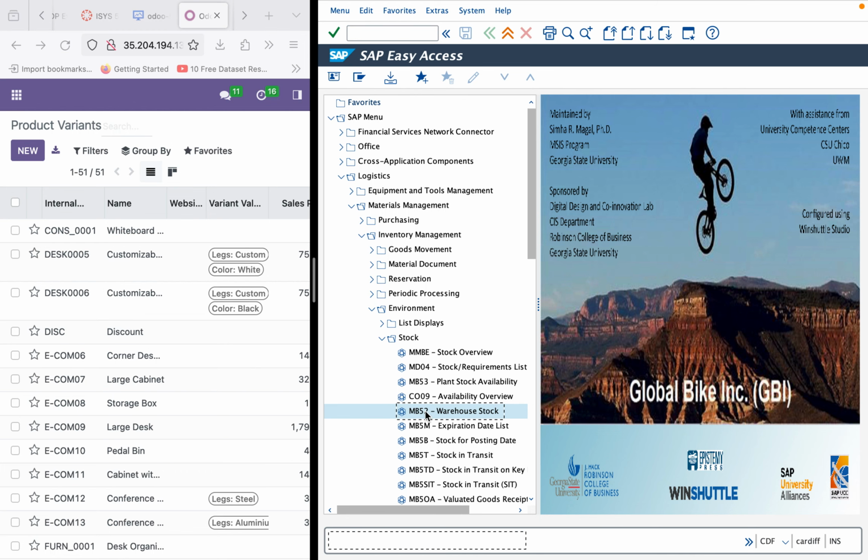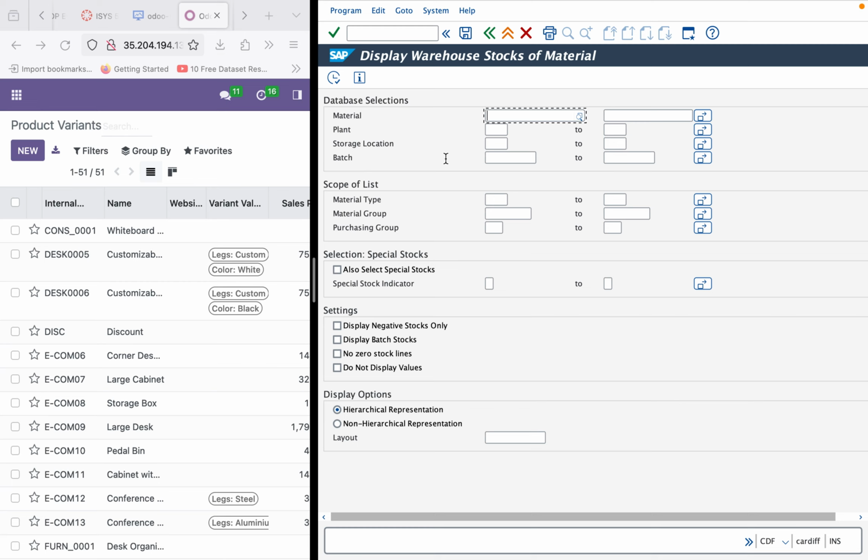If we were to click into it, we see that this would also require additional steps. You would need to know the material name, the plant name, the storage location, and the purchasing group, material group. The material, plant, and storage location would be enough to get you to your inventory to see that, and that is the difference there. And so now we're going to go over to creating a purchase requisition and show you that.